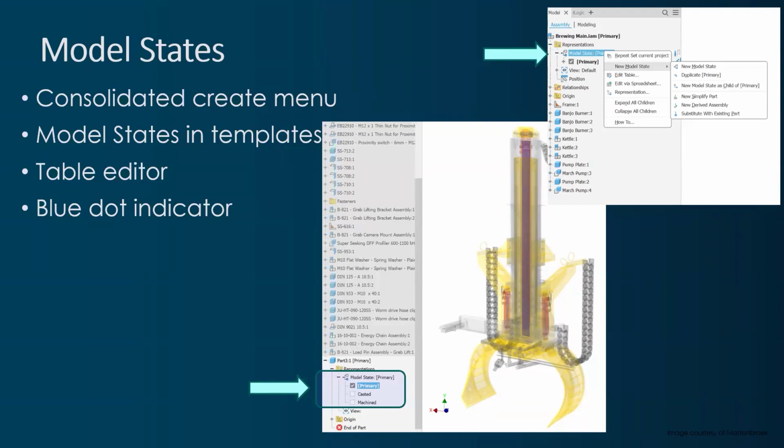And we can use these at assembly level, where we can set up model states of maybe some type of machine, and we want to show our machine in a range of different situations, or a range of different development levels, or something like that. We can certainly use model states to do that. Model states are very, very powerful, and I will give you a little bit of a demonstration potentially as we go through a little later on, if we've got time to explore that one a bit.